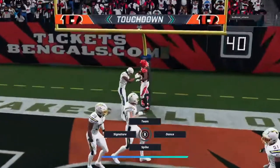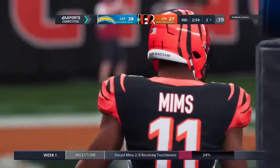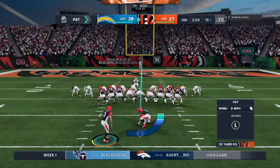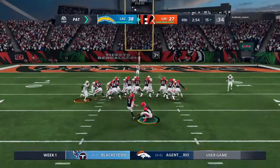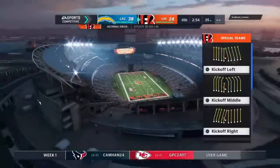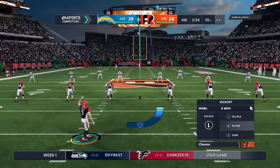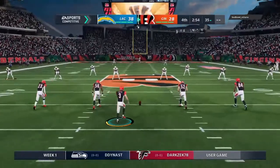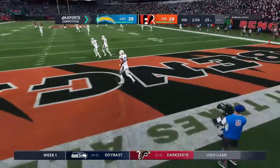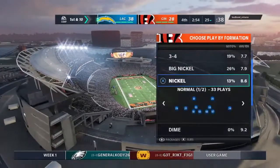And that is caught. He's got it for a Bengal touchdown. Denzel Mims making quite a splash with his 2nd touchdown in his NFL debut. And the Bengals are able to draw a bit closer. Well, if you've got him in your fantasy league, you like his production, his 2nd touchdown of the game. But right now, his team is trailing. Fortunately, he's playing pretty well and trying to keep him in it. Yeah, they might need a little more from him here. Yeah, I wouldn't be surprised if they continue to call his number. Right now, he needs his defense to step up and give him a chance. The Chargers take over 1st and 10 at their own 25-yard line.